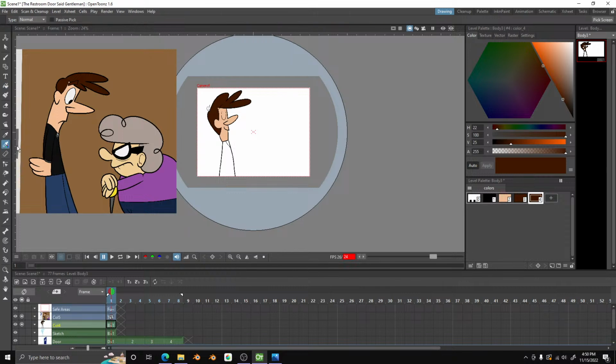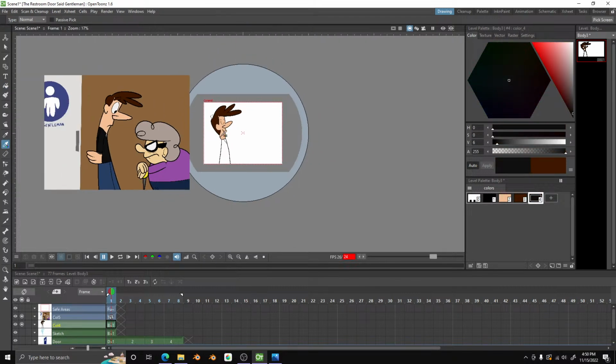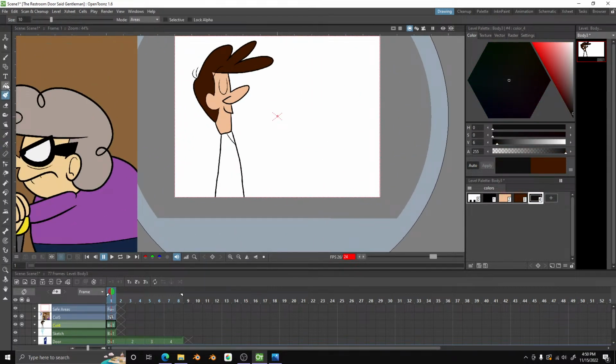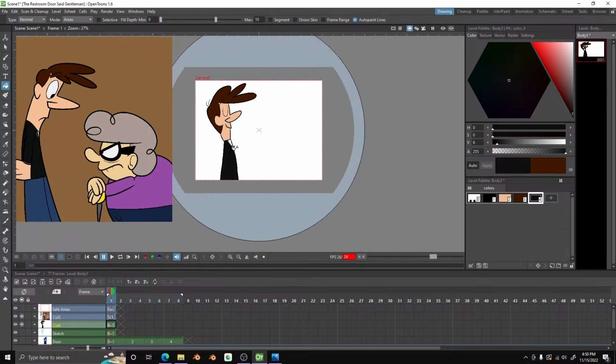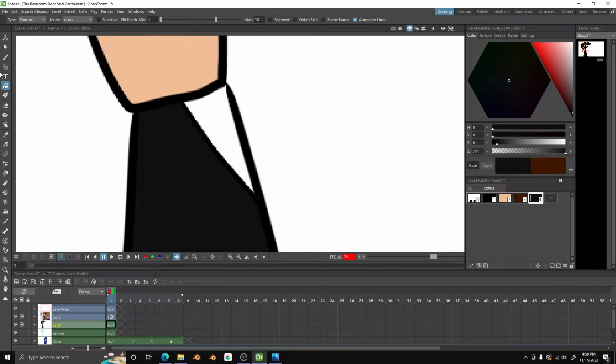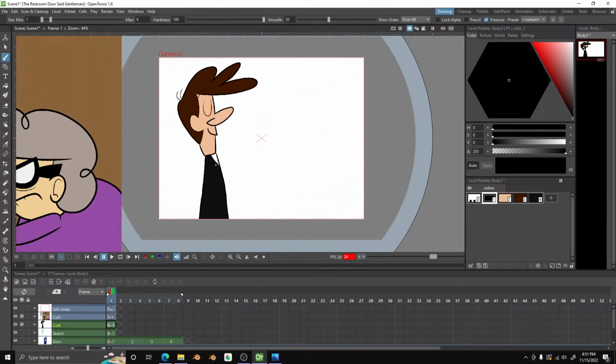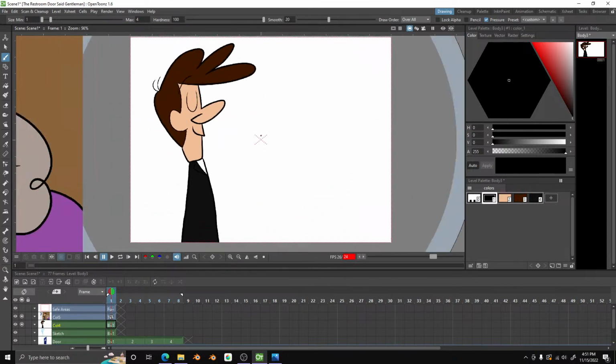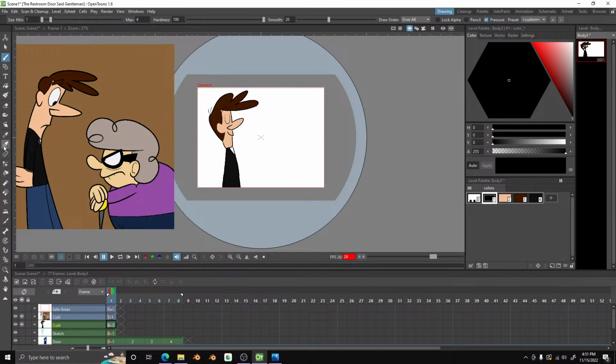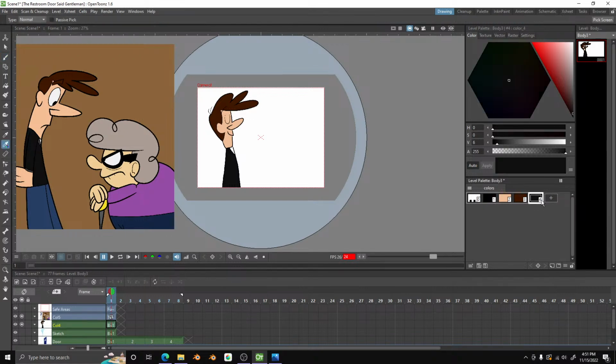And then... Actually, what I think I forgot to do here is... Then again, I don't think anybody's really going to see this, because it's going to be blocked off by the arm, so... Anyway.